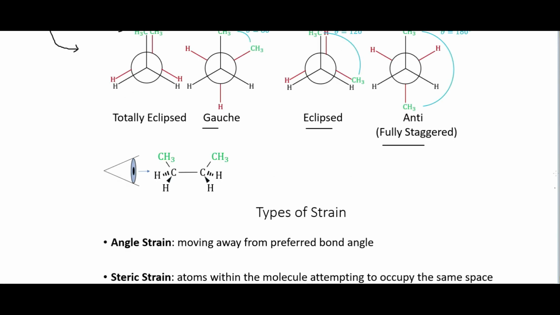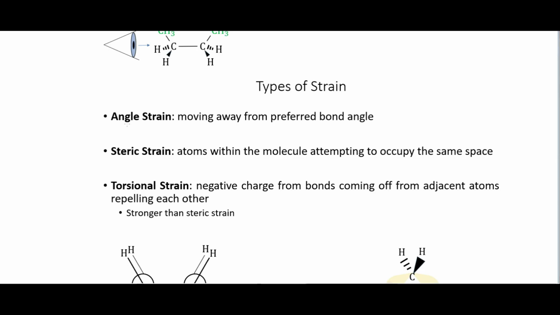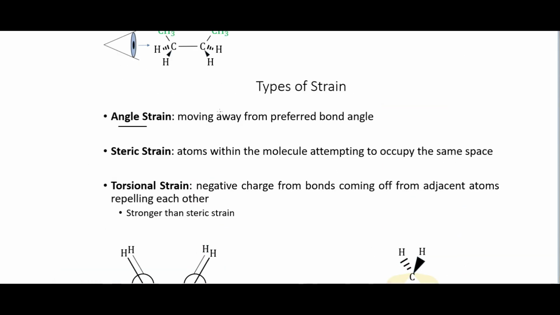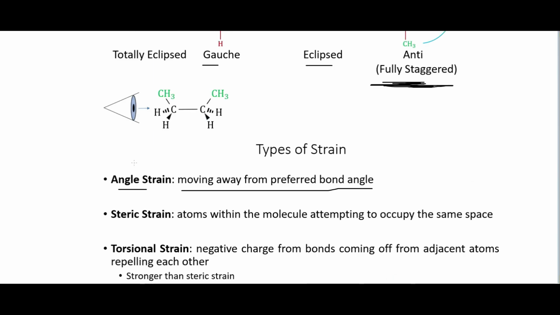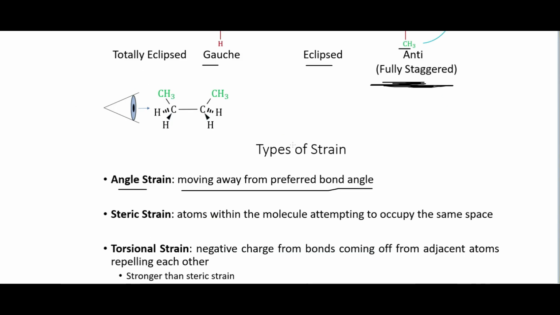And so the reason that the fully staggered, for instance, is going to be the most stable one, the biggest reason, so I talked about angle strain, which actually has more to do with ring structures like the cyclopropane here and the cyclobutane here. I'm not going to talk about that too much, but remember that's just moving away from preferred bond angles. And then we have the steric strain, which is the one I mostly referenced in my previous discussions of this, where these bulky side groups are getting in each other's space, and so that's going to be less stable. And so we want these bulky groups to be as far away from each other as possible.